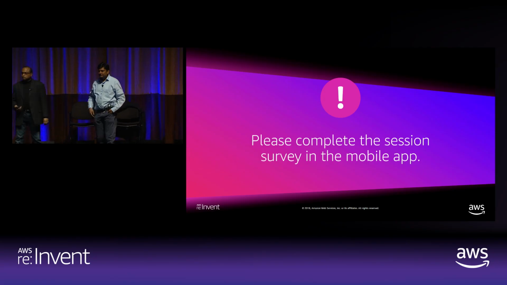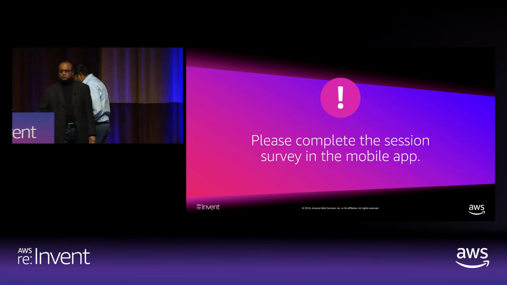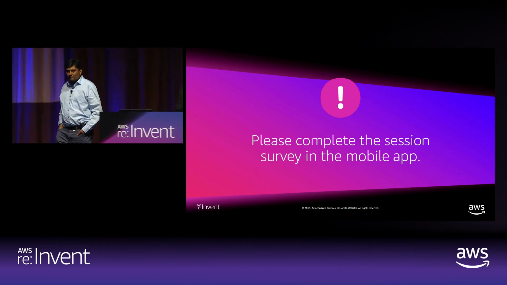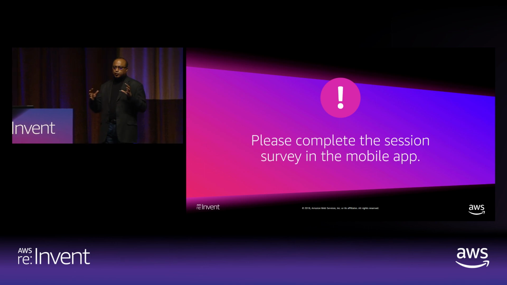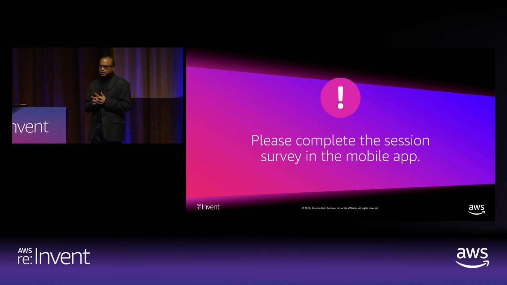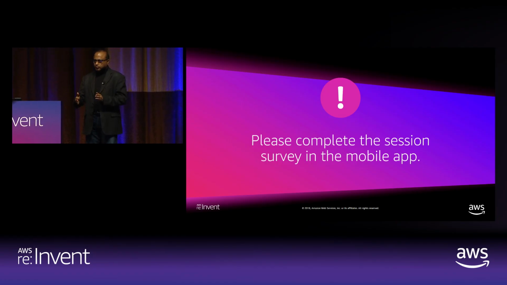Go ahead. Is there a reason you didn't use the job orchestration feature in AWS Glue? You built your own blocking and updates? Yeah, so the question is about why we had to build the orchestration and other things around it. The reason is we had already started before Glue's orchestration became available. So now we use two features of Glue, the crawler aspect of it, the metadata, and the transformation. The next step would be the orchestration.